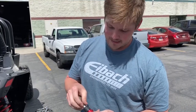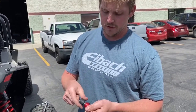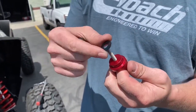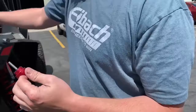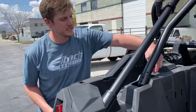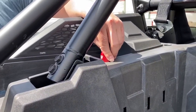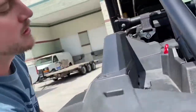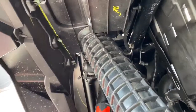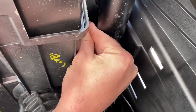The last option is all you have to do is unthread that, keep the plastic washer on there, and basically do everything I just did but without turning it. Put this in, orientate it where you want it to go, and then put the washer and lock nut on. I have to do this all in one. It's kind of a pain to get to this one.